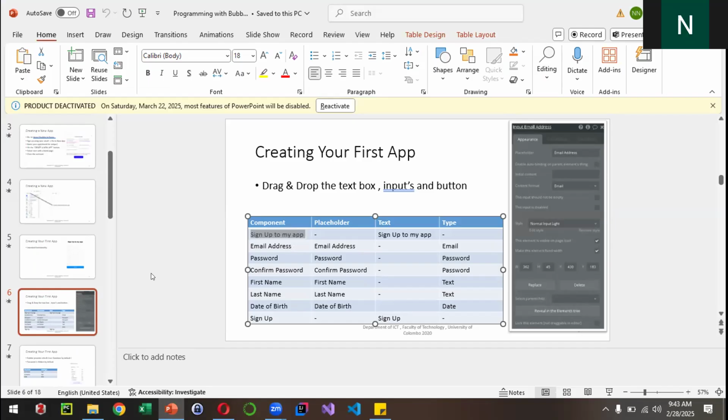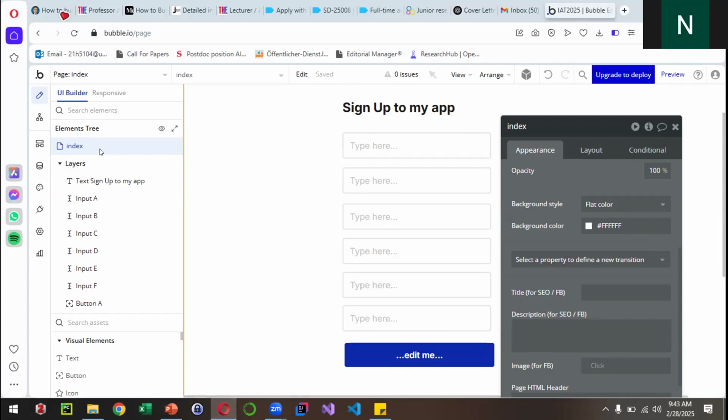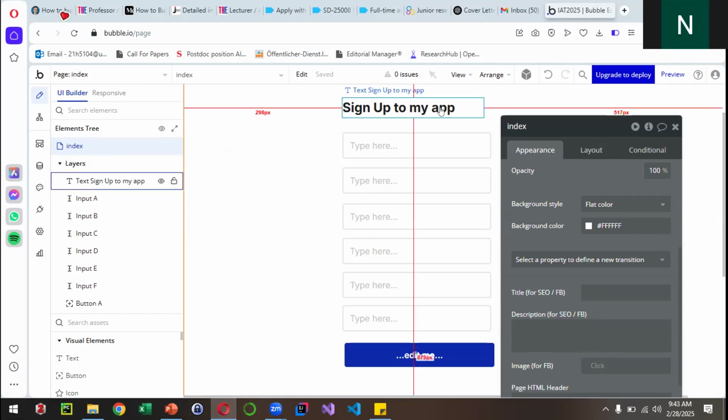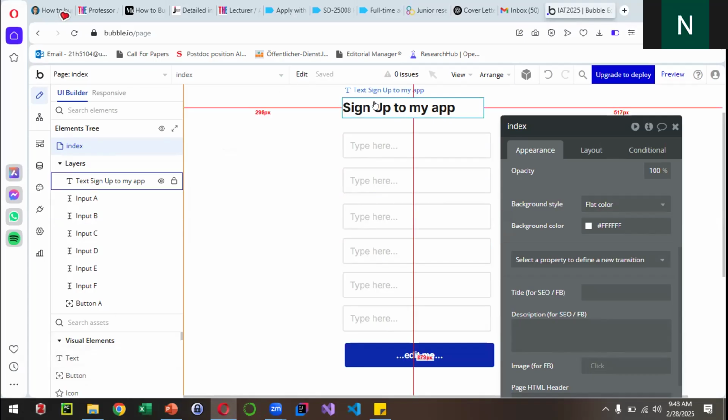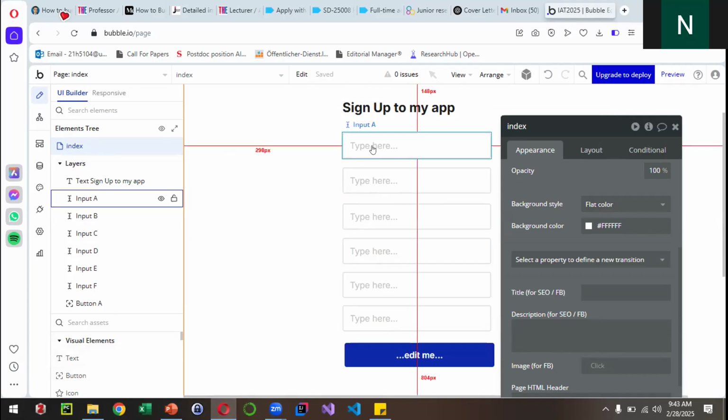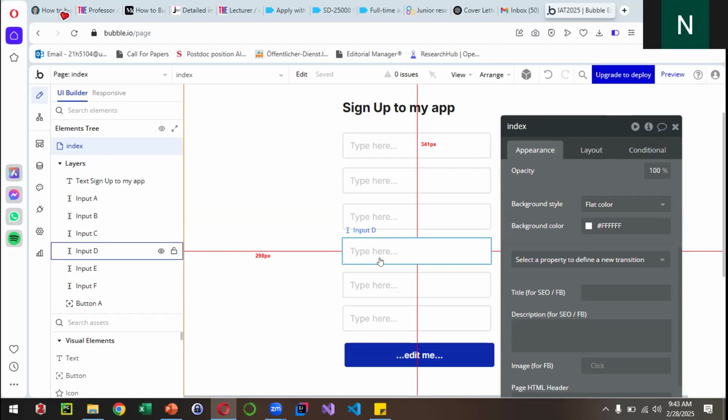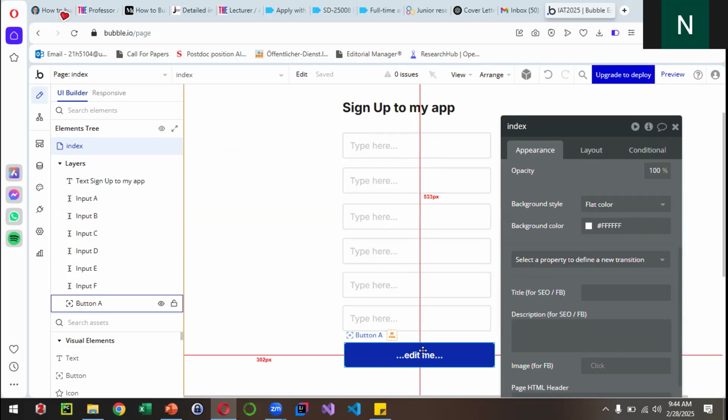Now, if you don't have any issues, first, from this application's component palette, you need to have a text area. Drag and drop it here, change the name, and you can define some style. Then you need to have 6 inputs. Maybe you can have one input and copy and paste up to 6, and you need to have one button over here, right?